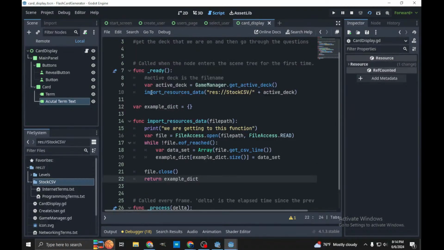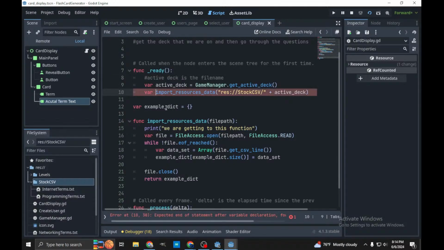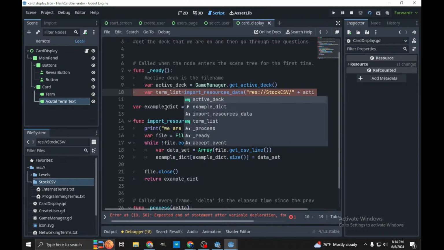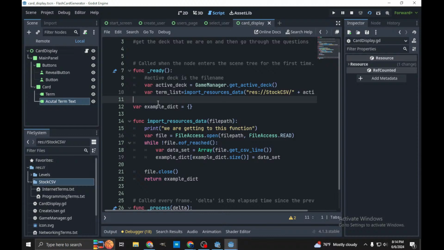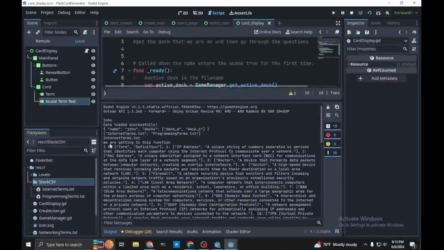And then we can put this in a var, and we'll say term list equals, and then term dict, and then let's look at what we have here.